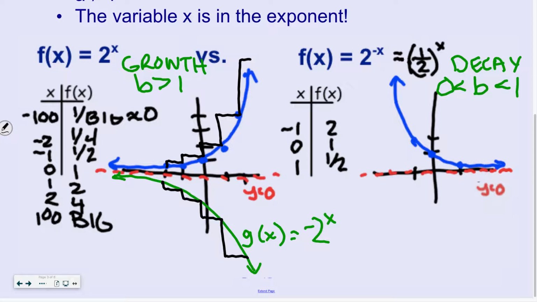I also sometimes make a note to myself, if you want to jot this down in your notebook, when it's growth, you're moving away from the asymptote. You take off or you drop suddenly and you move away from the asymptote. If it's exponential decay, you move towards the asymptote. So if you're looking at your rate of change, your slope, the steps are getting smaller and smaller until it looks like they're not really changing at all. So we're saying the rate of change is decreasing. We call this one g of x equals negative 1/2 to the x. But those are both decay functions.